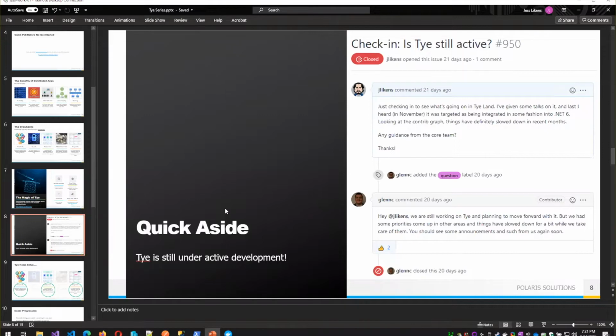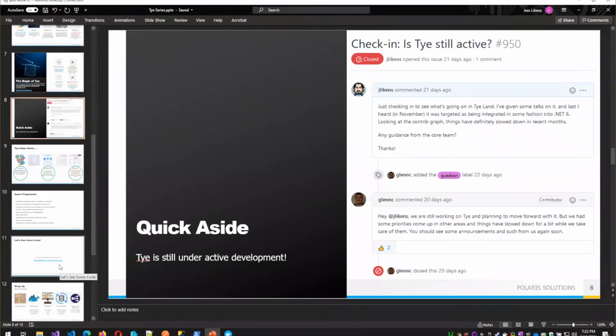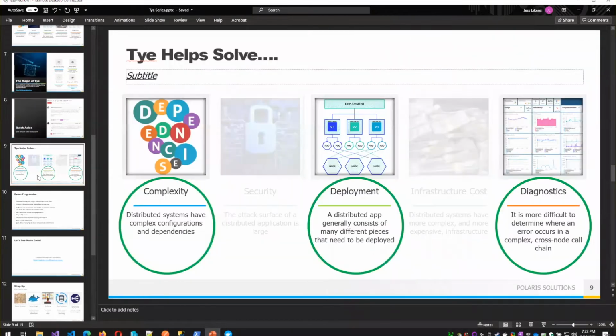This is not a toy, and this is not a dalliance from someone. This is actually addressing a problem that they know they have, and some form of this will be in .NET 6. So I mentioned that again just because, don't be afraid to use it, because it's not going to go away. I mean, I guess I can't say that for sure, but the people that are making it are saying it's not going away.